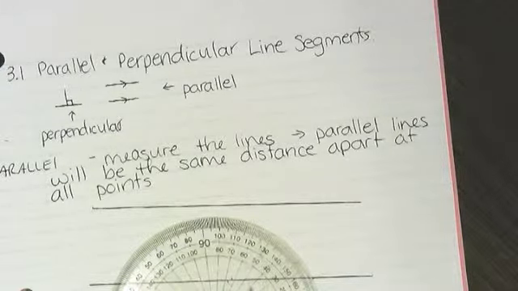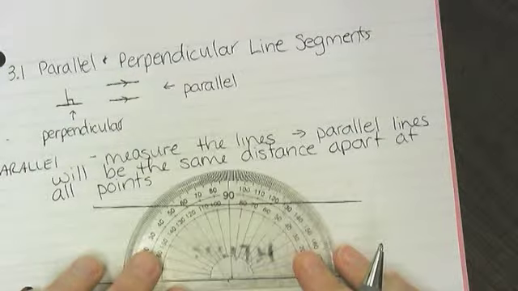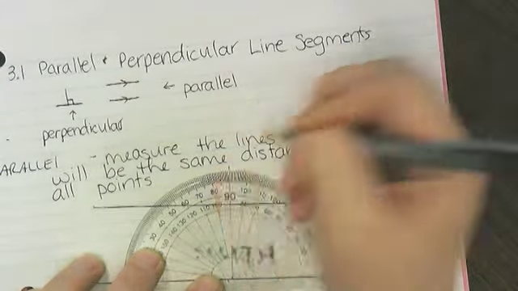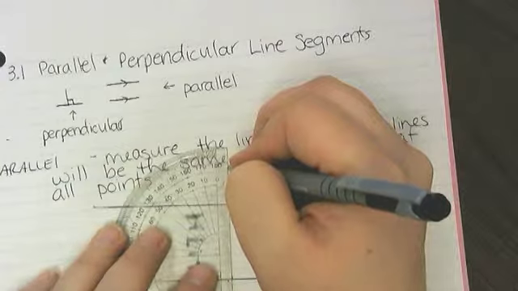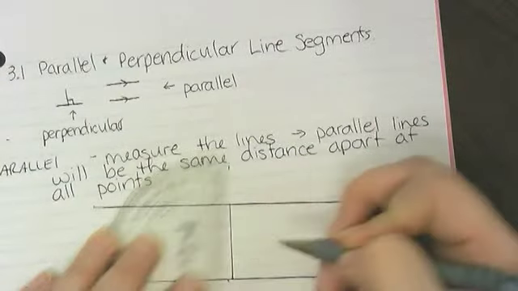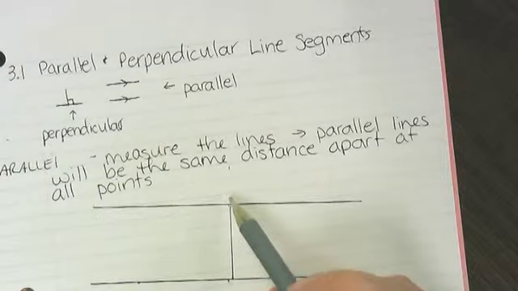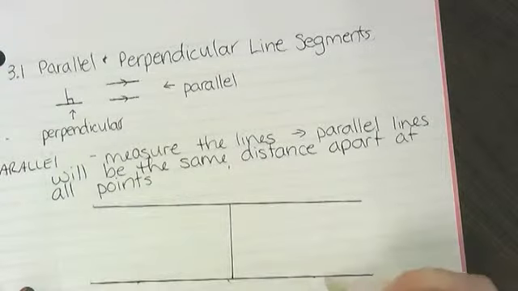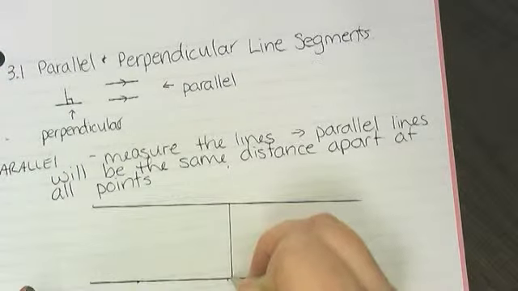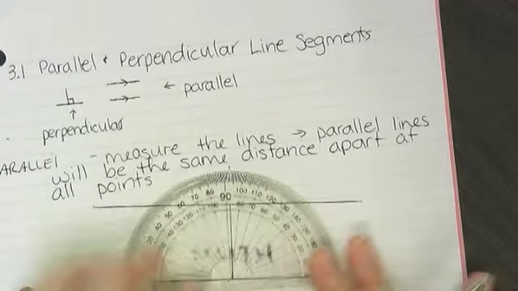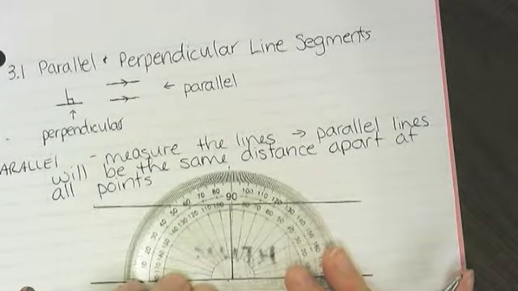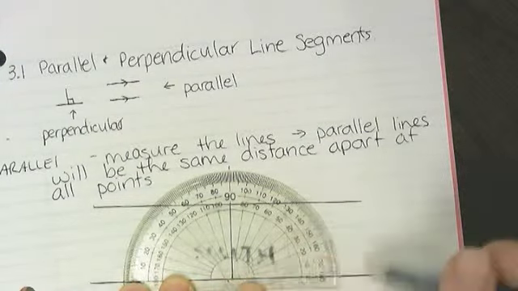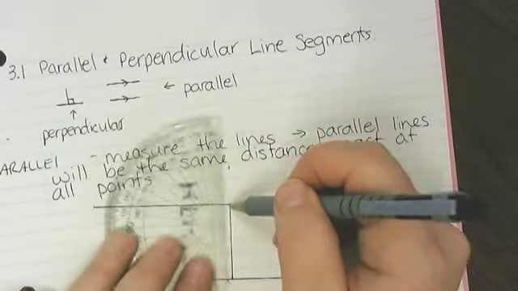You use the protractor to measure 90 degrees, and you do not use a straight line because the line is actually on a slant. So if you draw a straight line, then it won't work. Okay. So this is only if it's a perpendicular bisector: I need to find the midpoint of the line and make a mark. That is going to be the center for my measurement. I take my protractor, line it up on that center, make a mark at 90 degrees, and I draw my line.